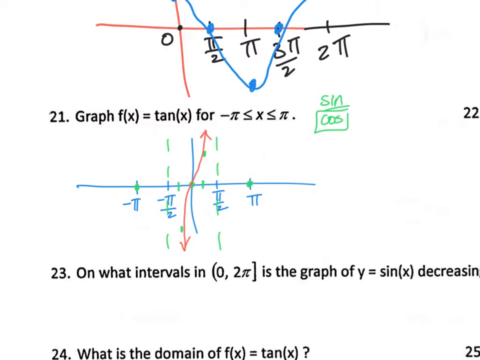Now I need to sketch this part. Now remember, everything is going to be reflected, so if I know that's going to be looking like that, this part is going to go down, and since they want only from -pi to pi, that's the only thing I need to sketch. And since this part has to go like that, from -pi I have to go up. So that would be the graph that they requested between -pi and pi. I cannot graph anything extra.